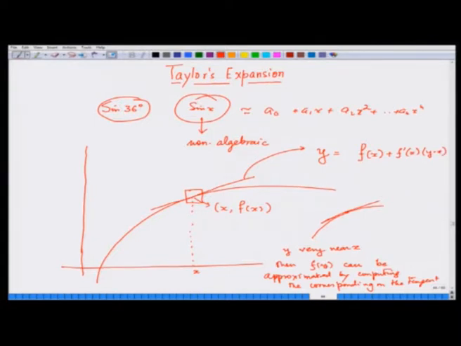You take any y here, however near, f(y) is slightly higher than the tangent value, but may not be very high. So, I can approximate f at any other point, say y bar, as I am approximating, it is not equal to f(x) + f'(x)(y - x). So, this is called the linearization of f, or the first order Taylor polynomial of f.